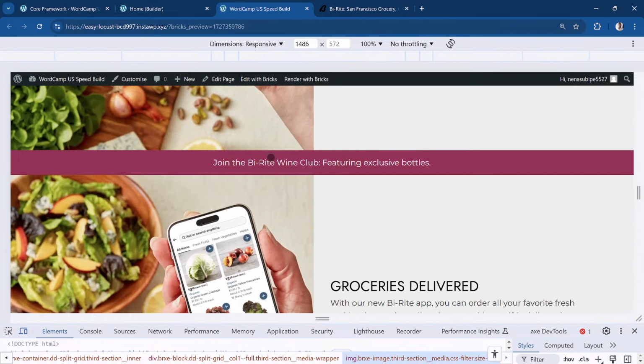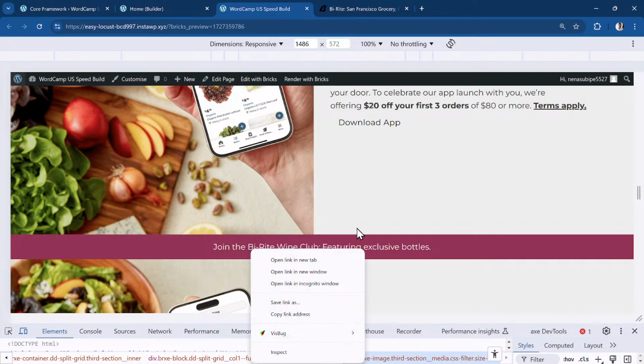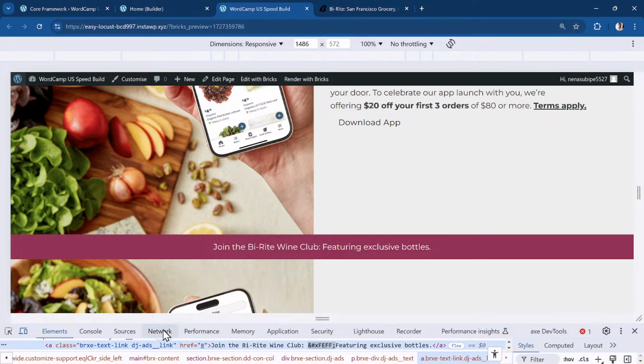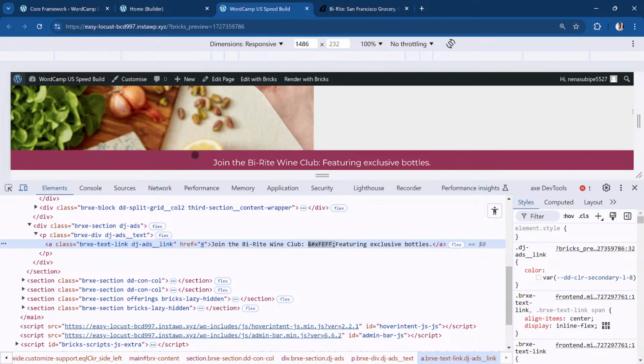Then for this one, I just decided that it should be a link, then a paragraph wrapping the link. I don't know what you all think, because if you inspect it, just having a dangling link there, if a link is not connected to something else, it's just dangling around. So I try to put it into semantic context. That's why I put it in paragraph text. It's kind of like, this is a sentence, but it's also a link. So I put it in a paragraph and then put it in an A tag. I don't know what you all think.